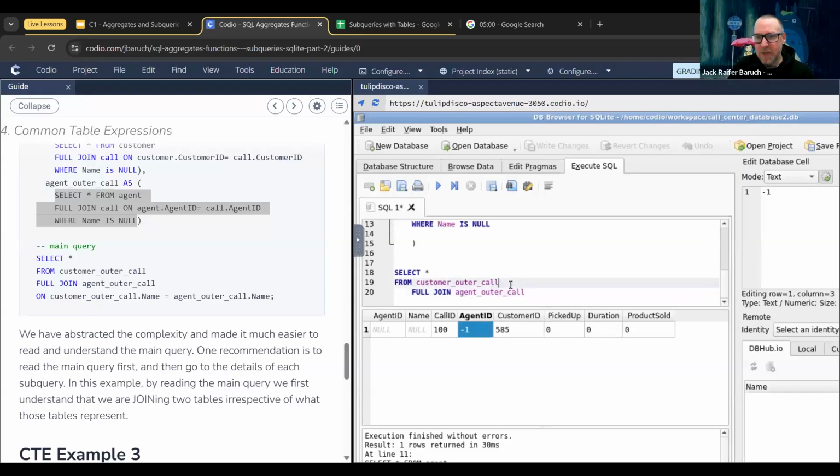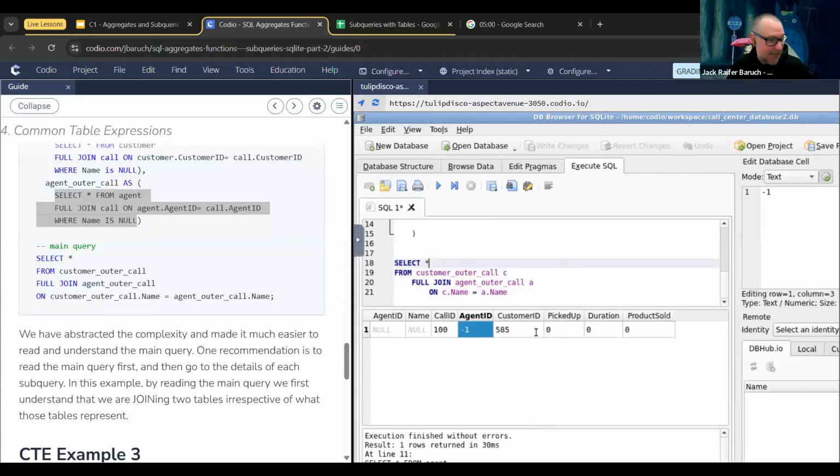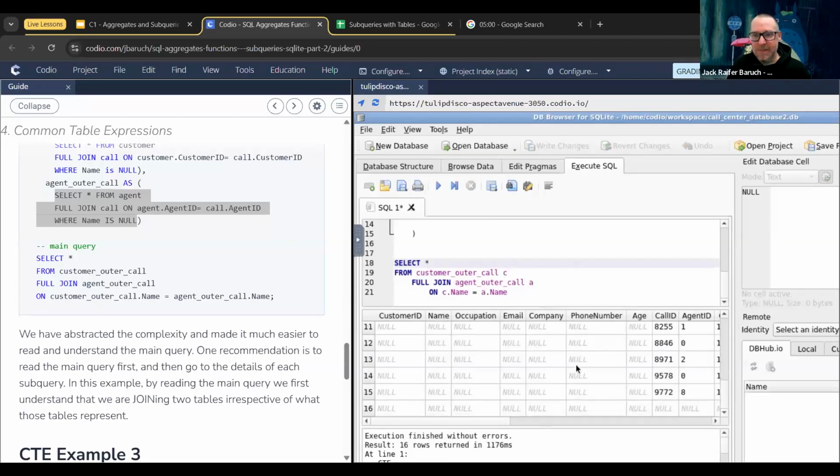And I'm actually going to call this one C. I'm going to call this one A just to make my life easier, because I still need to do my on C.name equals A.name. So I'm going to join them on name, because that's where they join. And now, when I run this, I get the same result.